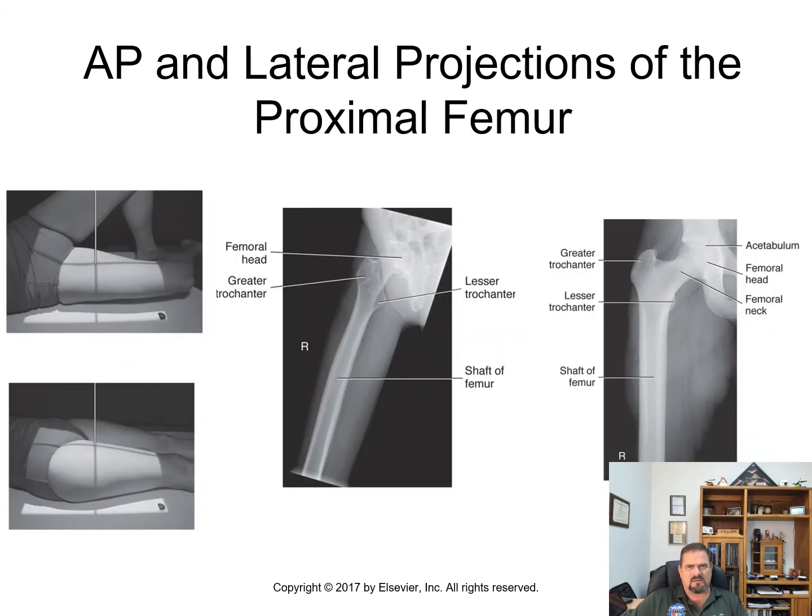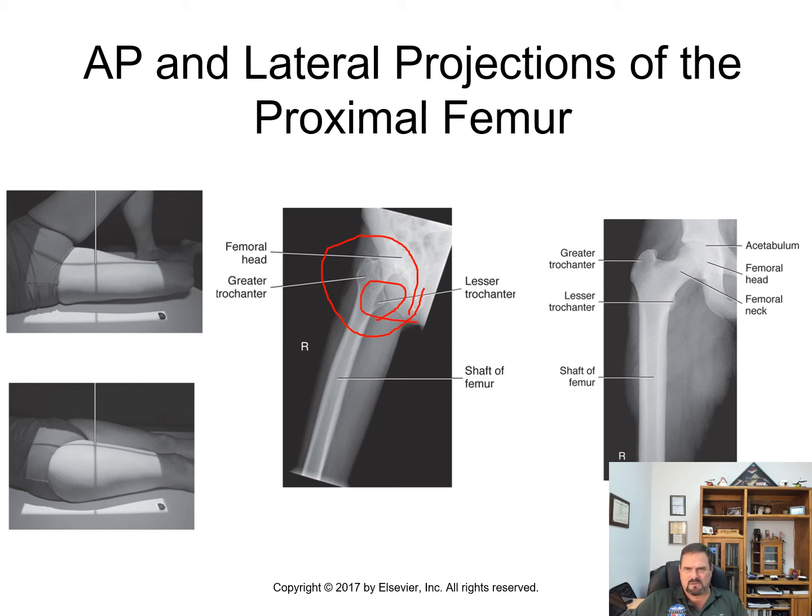All right, so AP and lateral projections of the proximal femur. So now we're looking more proximal, towards the heart. You can see a really nice image of the femoral head and the greater trochanter. This more common being your true lateral, because you notice how the positioning of the leg is outwardly rotated. So we've got a nice rotation, so you can see the greater trochanter, the shaft of the femur, and the lesser trochanter as well within the image.